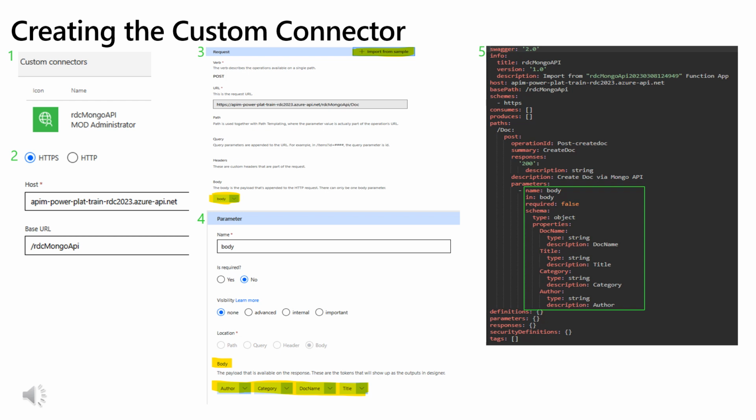And so when you look at the parameter for the body in item number 4 here, you will note that it has the following payload attributes: author, category, doc name, title.